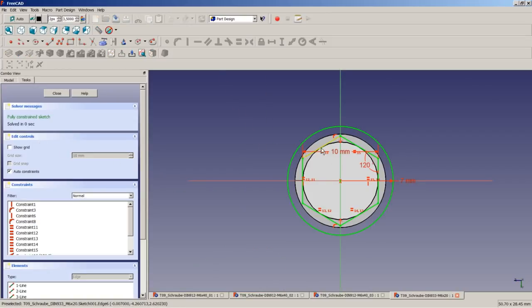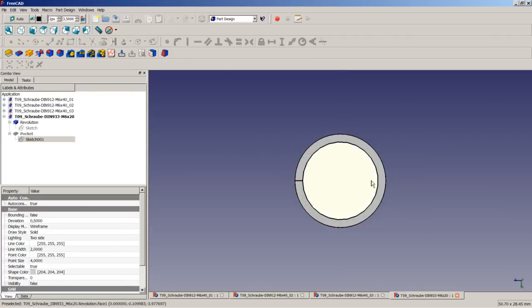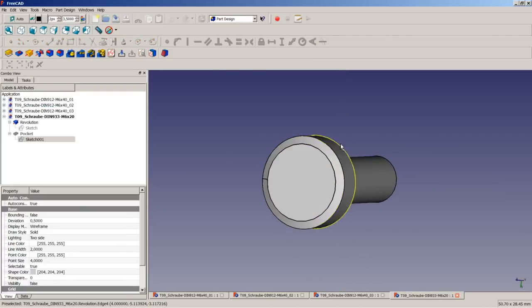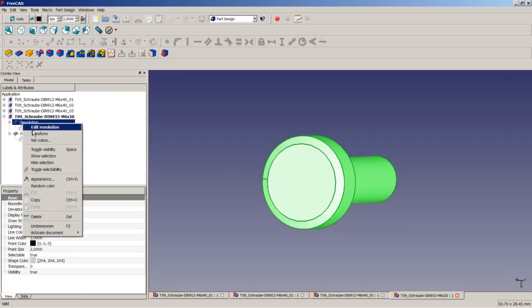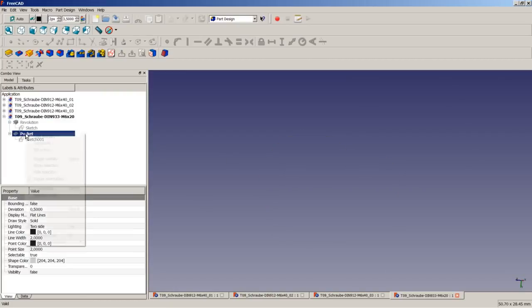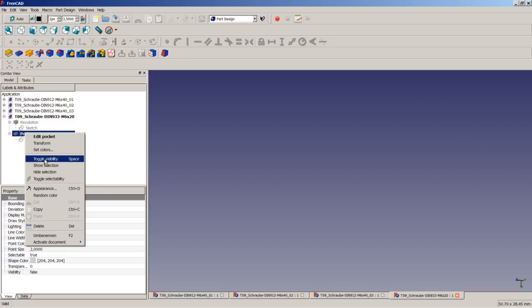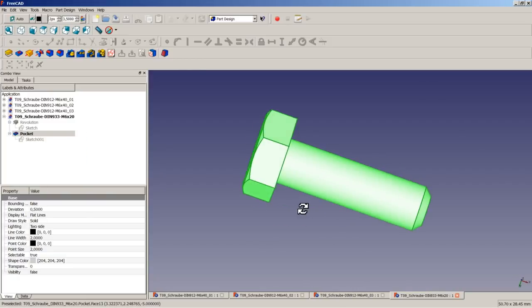Like you can see here, this is the hexagon and this is the circle, and then I applied a pocket operation to get rid of the outer material, to obtain the final shape like this.